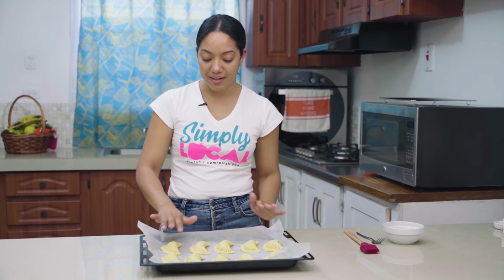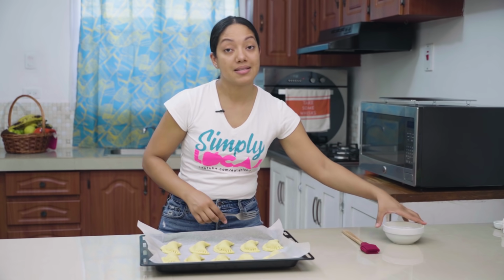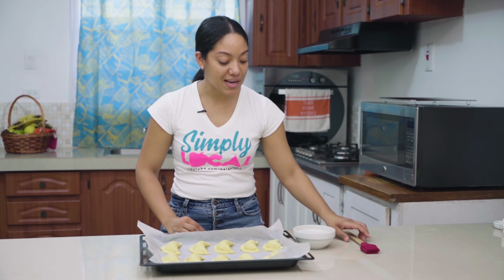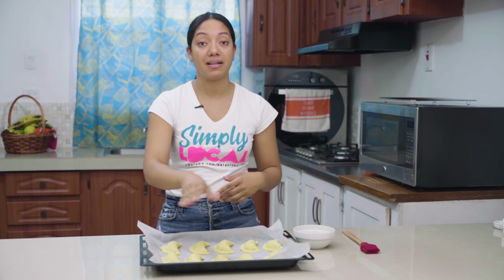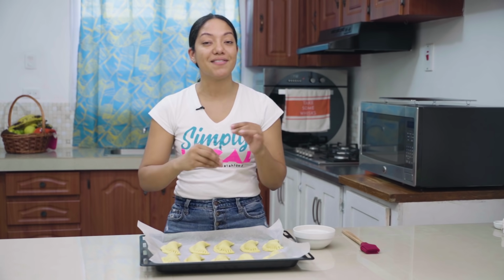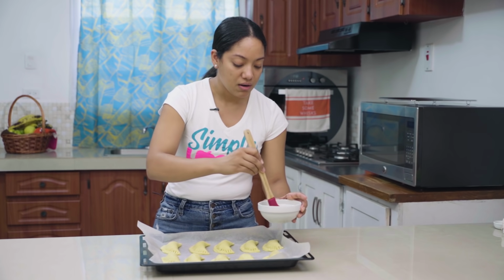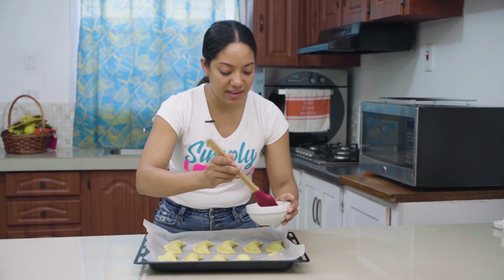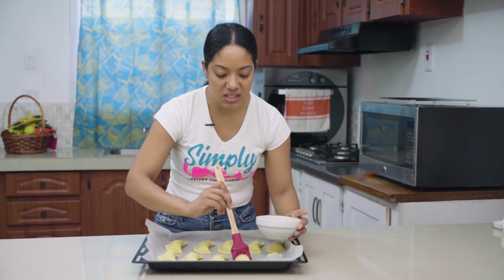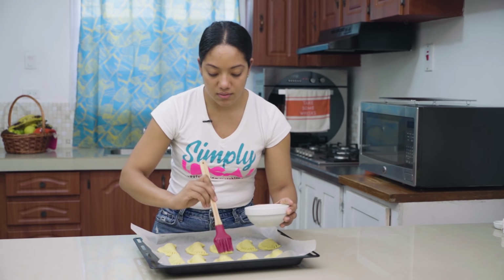They're nice and firm. They're not too soft and sensitive anymore. So now what we're gonna do is brush them all with an egg wash. If you don't want to use eggs, you can just use some melted butter on top, but nothing really gives the nice crust that an egg wash gives to the pies. So I'm just gonna brush this right on. And the egg wash is quite simply 1 egg that I've beaten up and added about 2 teaspoons of water to. So I'm just gonna brush each one just like that.